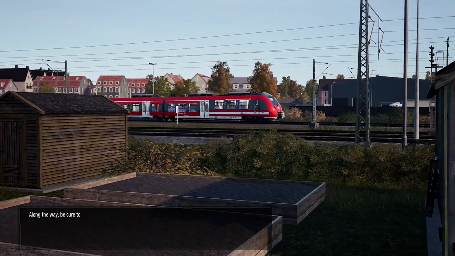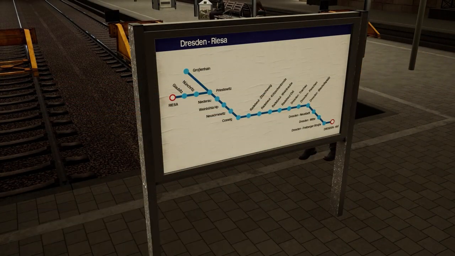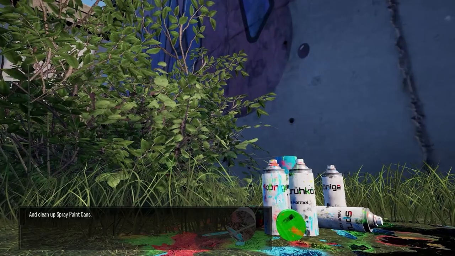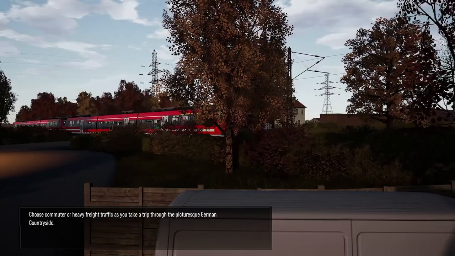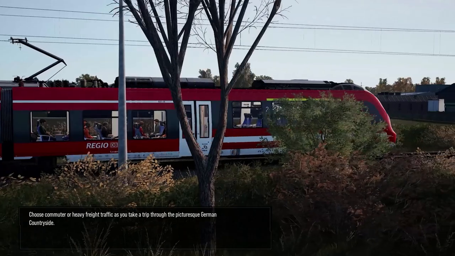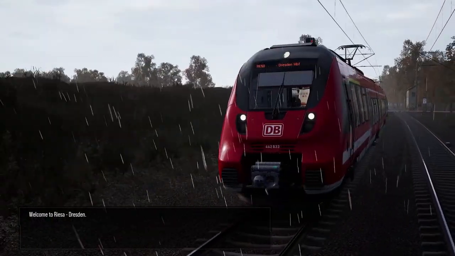Along the way, be sure to place route maps, restock first aid points, paint garden gnomes, and clean up spray paint cans. Choose commuter or heavy freight traffic as you take a trip through the picturesque German countryside. Welcome to Riesa Dresden.